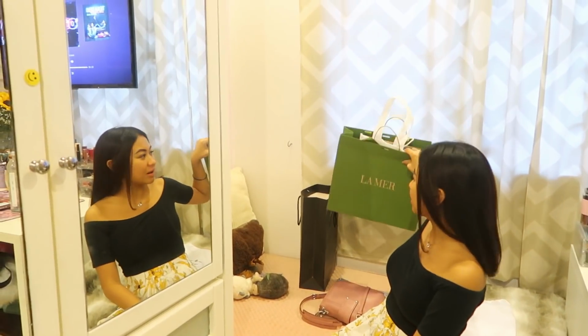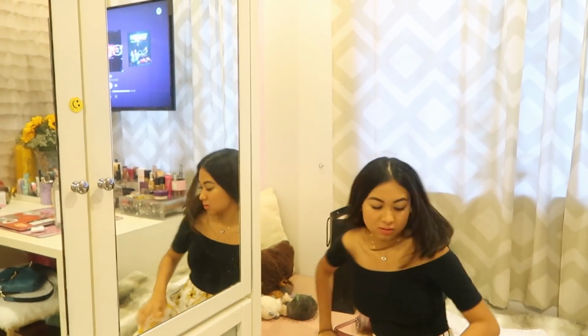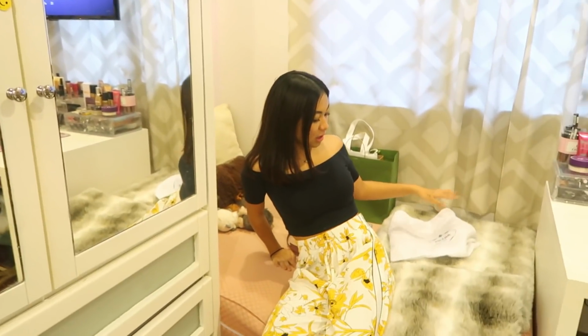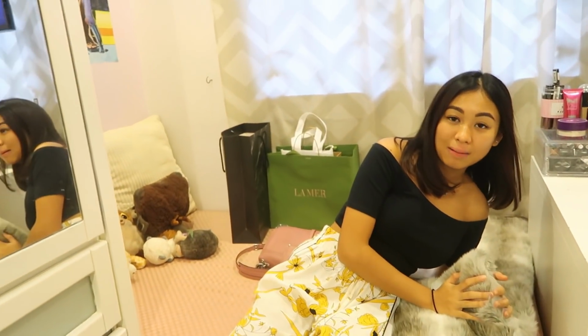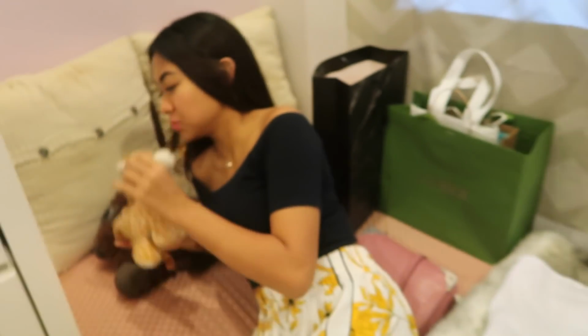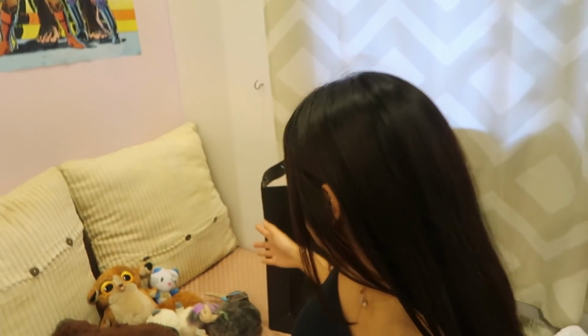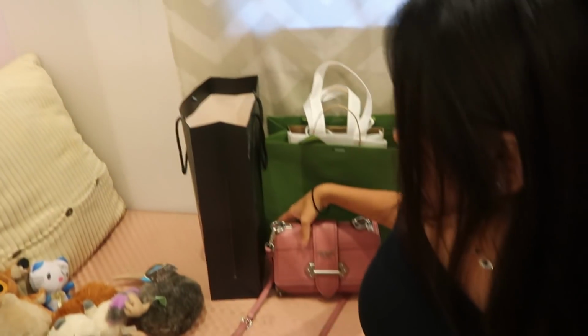And then I have like paper bags in here from the other day when I went shopping with my mom. And then the dust bag for the bag that I was holding, and a fluffy thingy which my mom also got for me. Everything in my room was bought by my mom. I didn't like that. Okay, I organized my room myself, but the decorations and everything was brought to you by Mama Tan, not me. So alright, and then this is my little giraffe which I got when I was in Australia. I bit the ear off. Very smelly, but I love it. And then more pillows, and that's basically all that I have here. It's nothing that much, but random stuff.